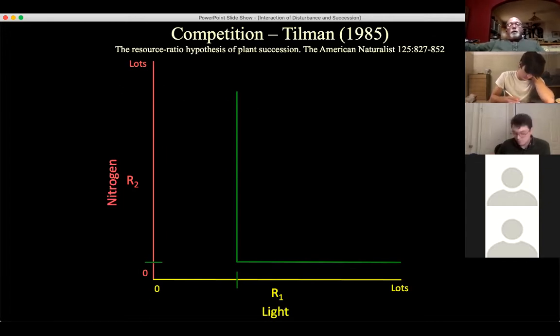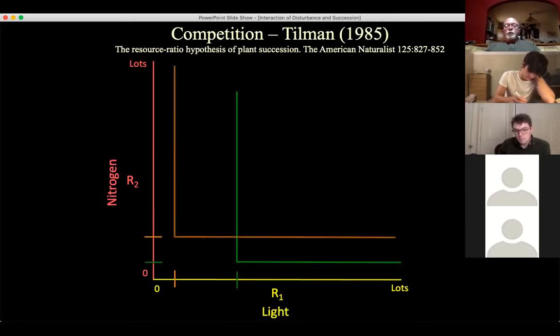And so because you have an organism that needs a lot of light and doesn't really need any nitrogen, oftentimes you find nutrient limitation in places with either poor quality soils or really thin soils, because there's not been enough successional time for soils to build up and build up that nutrient supply. So this would probably be an early successional species, especially if you compare it to the other species in the scenario that needs very little light but requires more nitrogen.